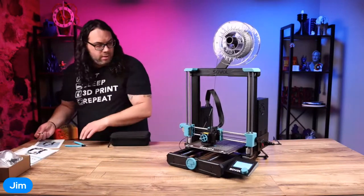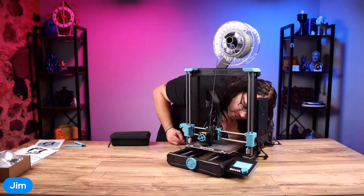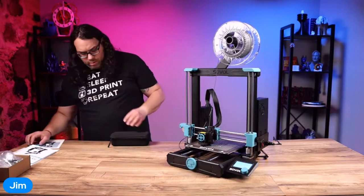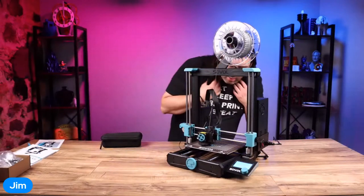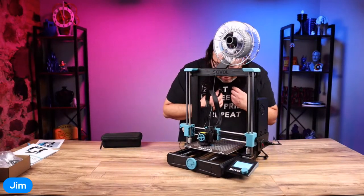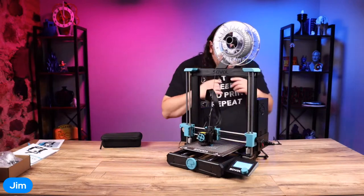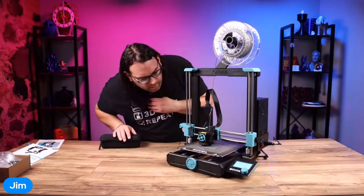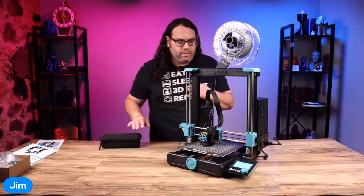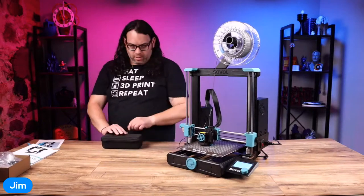The first layer looks pretty good. I probably could come down and squish it a little more, but it's not bad. It's a great starting point. I need a little bit more squish on that first layer, but I can do that anytime.